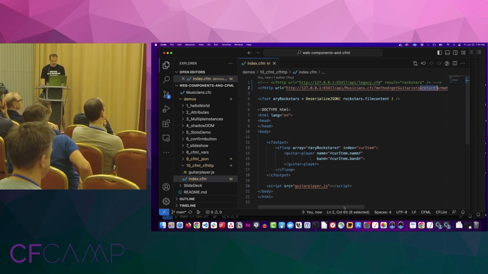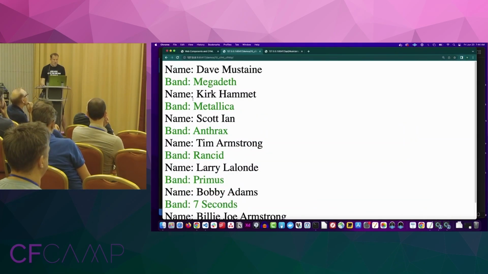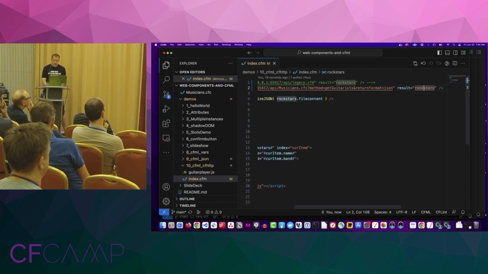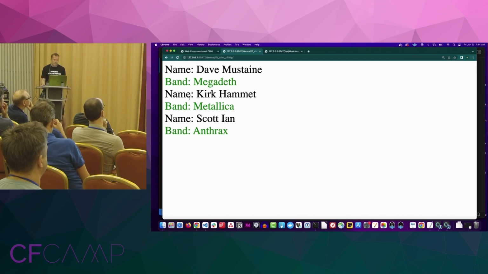Is there anything else on the end of that? Nope, just there. So now if I run that URL, I get all the stuff back that I expect. And I can do CFHTTP, and I can pass that filter onto the end of here, just like I expect it to as well. I'll go genre equals metal, save, reload that. And now I get back that stuff.